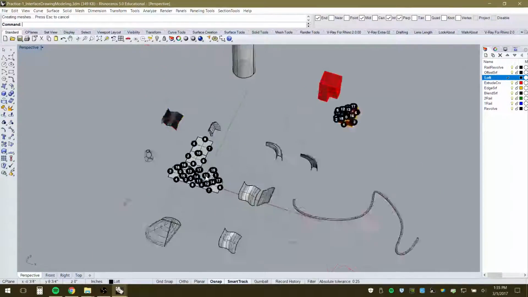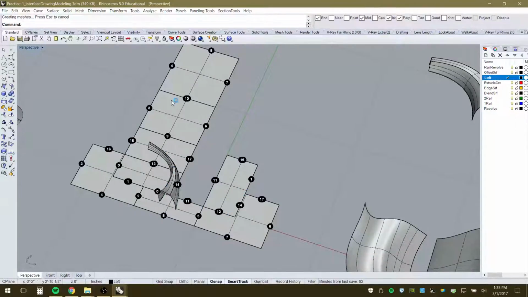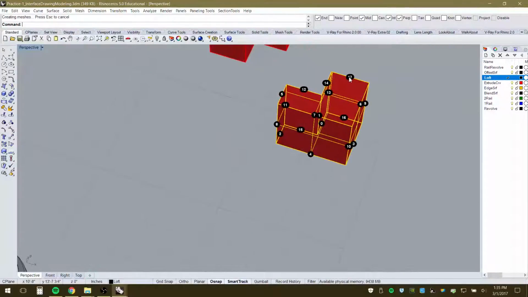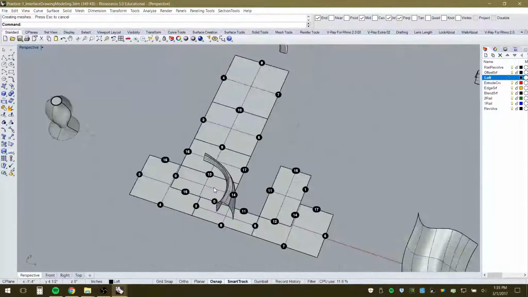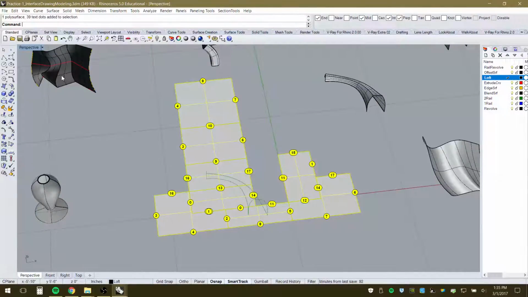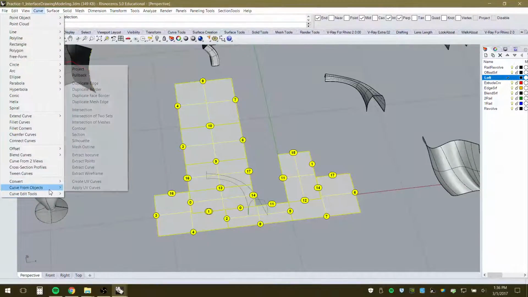There happens to be this other object on it. It didn't create that, just this. So basically this is the overall layout to create that volume. And these seams, 17, 12, all those numbers correspond to these here. So you can see 16, 16, 17 would match up to the others accordingly. Here's 17 here. And so basically what we'd be able to do is move that out of the way, take this overall outline. I could select this and I could get the line work out of it, so I could use curve from objects as an example.